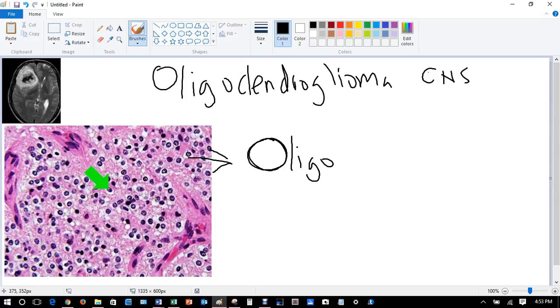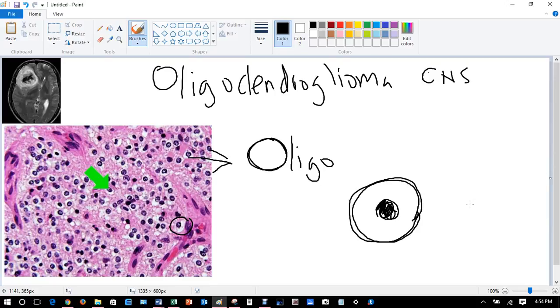This histological examination should be kind of a giveaway compared to some of the other images we looked at earlier, where the nuclei are not so round and pretty. More information about oligodendrogliomas is that they call these the fried egg cells. If you look at this one here, this looks like the yellow part and this looks like the white part, so it has a fried egg appearance, with a round nucleus and clear cytoplasm, often calcified in oligodendroglioma.